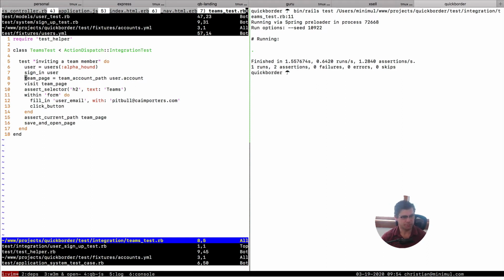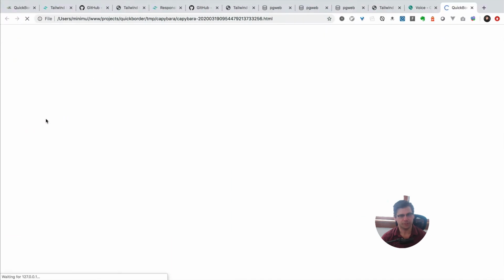Okay, so I have a leader in Vim that quickly runs a test in the next pane of tmux, and I have that in another episode. It's going to run.